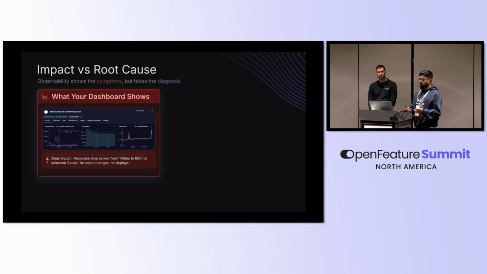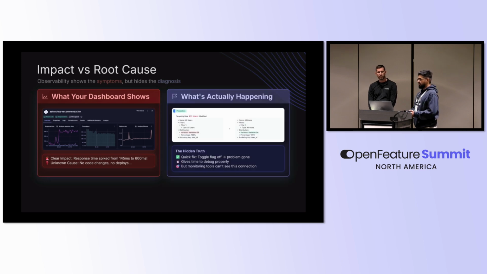But you don't really know what the cause is, where the actual cause of what's happening is a flag being changed. Somebody changed it from off to on. And that's the hidden truth behind this, that it's a very quick fix. And it gives you the time to actually debug properly.